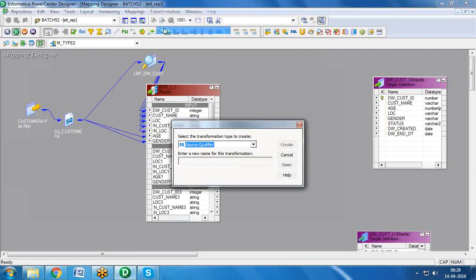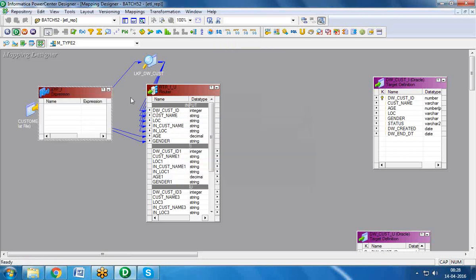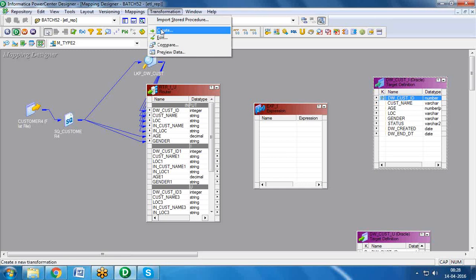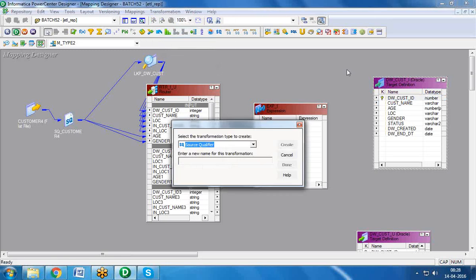Okay. Transformation, create, expression, insert pipeline. Click on create, click on done. As you know, when you are inserting a new record, do you have any value for customer ID, guys? No, right? Who generates customer ID? It is generated by sequence generator.